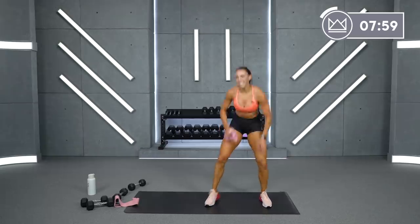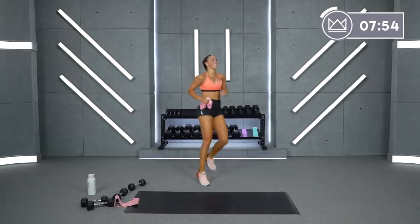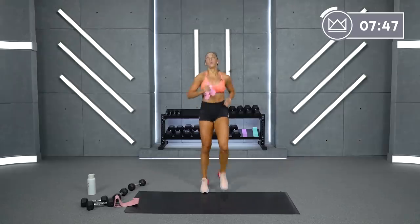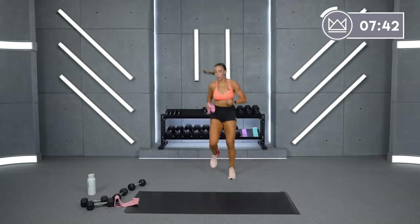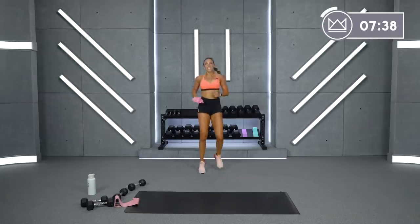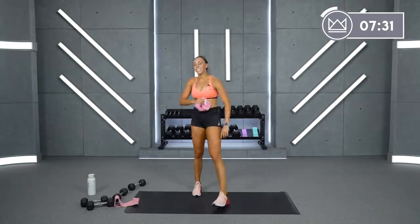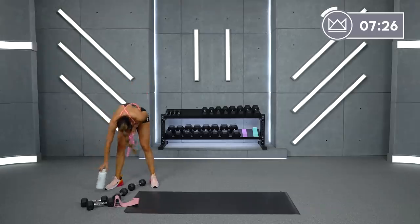Rest. 30 seconds jog, I forgot. 30 seconds jog, not rest. Woo! Jog it out. Good work. Breathe. Come on. 9, 8, 4, 3, rest. Oh, good job. Water if you need it.